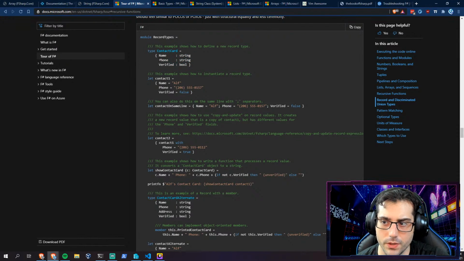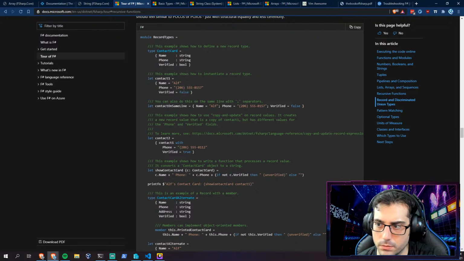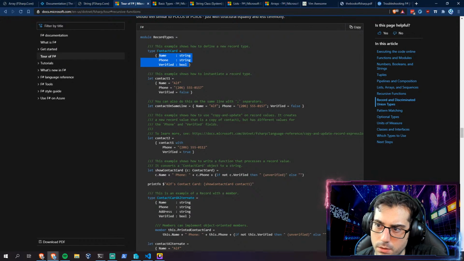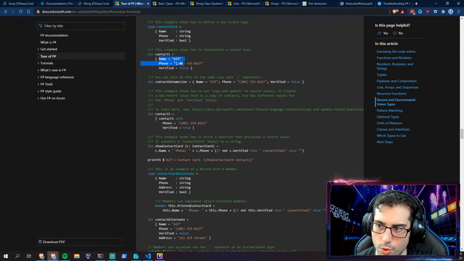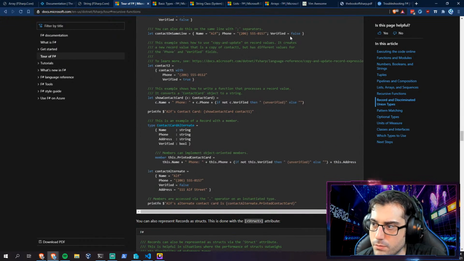This is almost like a struct in Rust, where we define the types for each of the values, and then to assign them, we can do it like this. Yeah, looks just like a hash table in PowerShell.